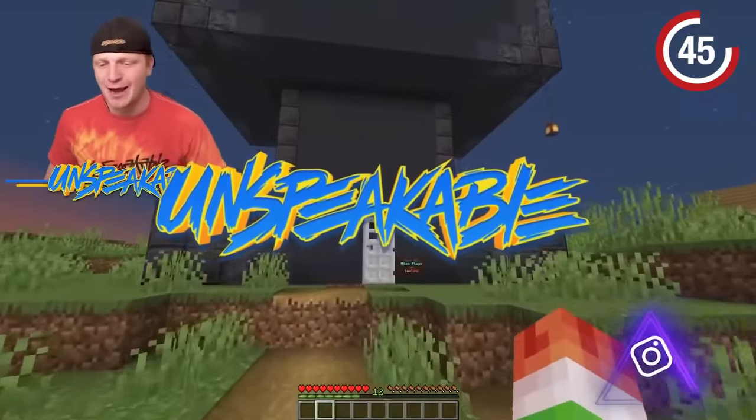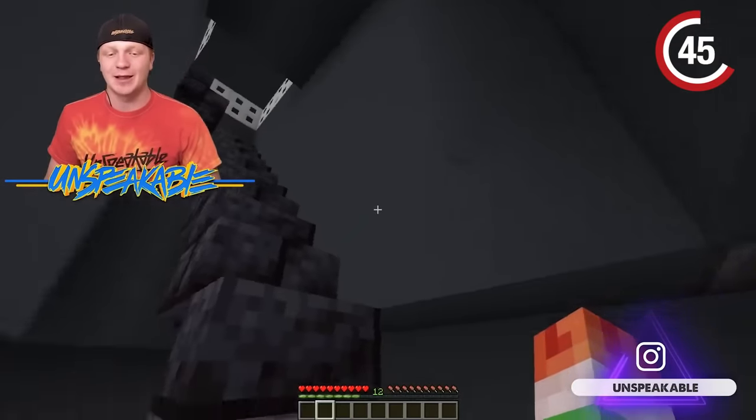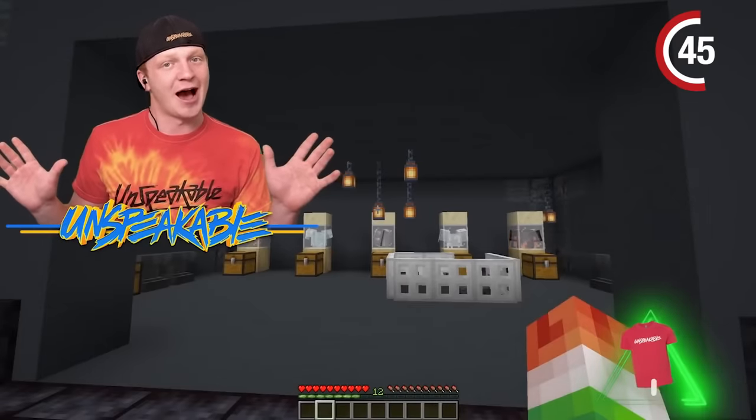Let's hop inside this big old anvil. Thank you, Miles Plays, for making this awesome, awesome map. We gotta climb upstairs here. Now, unfortunately, this anvil doesn't actually work. It's just a giant house, but it is pretty cool.